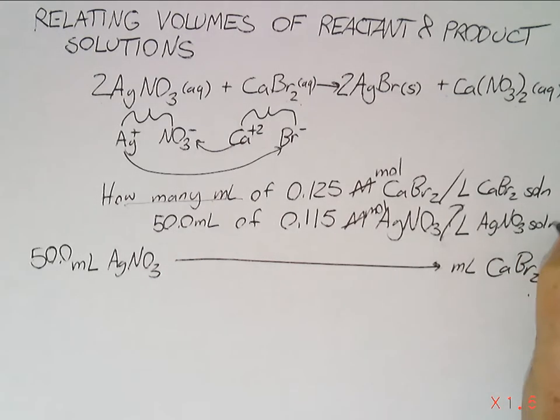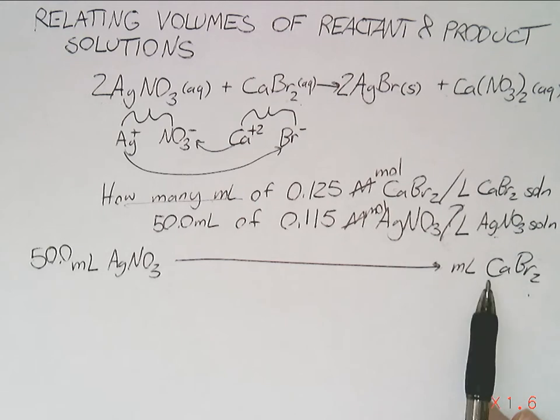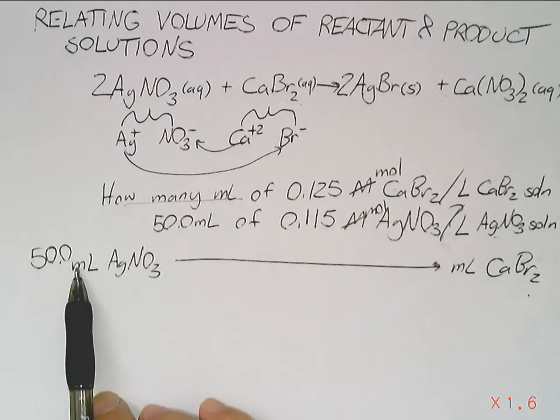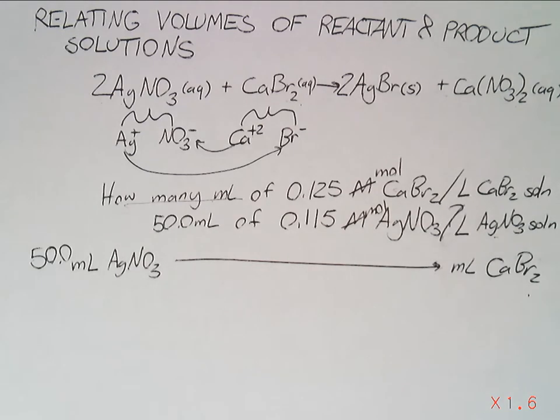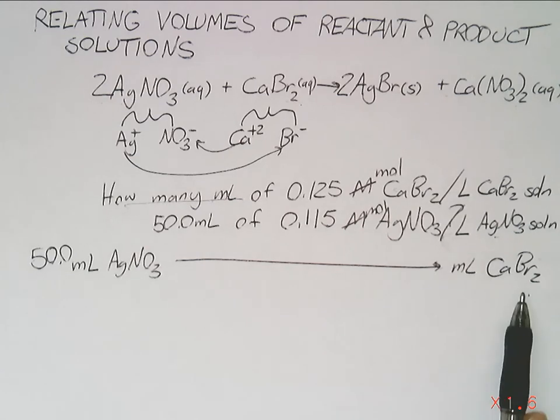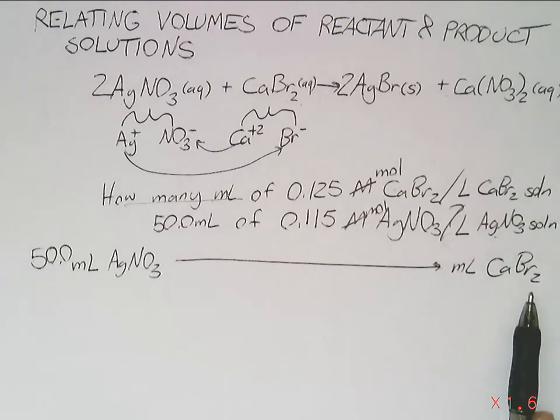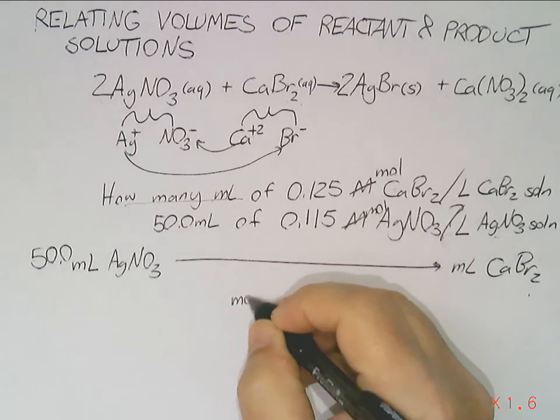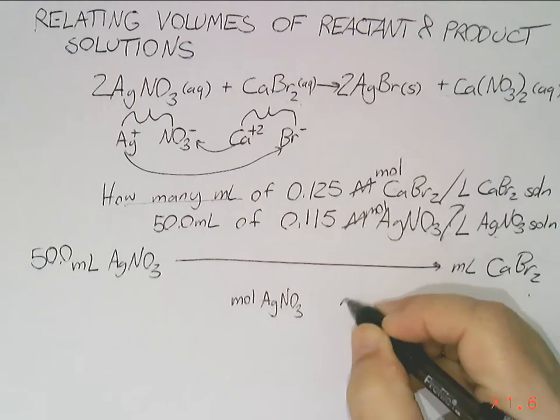And if I take away the capital M and put in what it actually means here, I can see this is a fraction and this is a fraction. Now what I'm trying to get to is not a fraction, so I want to start with something that's not a fraction. So the 50 milliliters is very convenient to start with. Now, after I pick up my starting point, the first thing I notice about any of these problems is that I'm going from one substance to a different substance. And when I'm doing that, I need a mole-to-mole ratio. I need to know how to convert moles of the first thing into moles of the second thing.